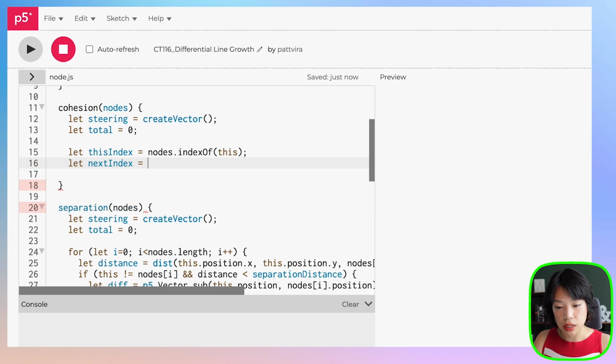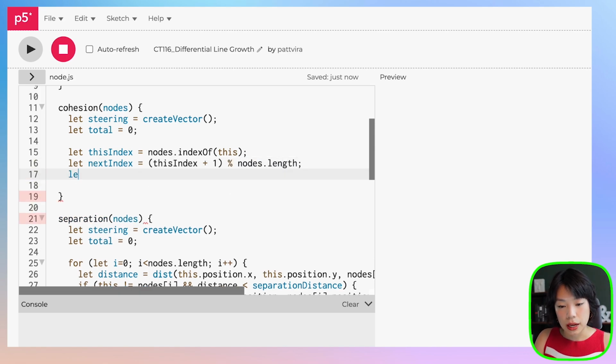So it's just the index, right? It's going to be this index plus 1. We need to wrap around, right? So mod nodes length. And then the next one is the previous index.